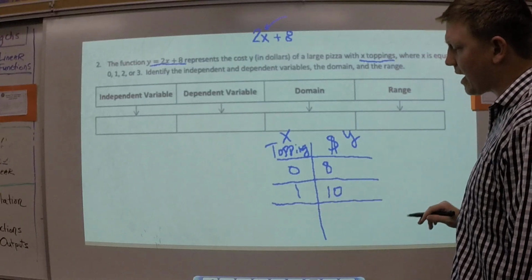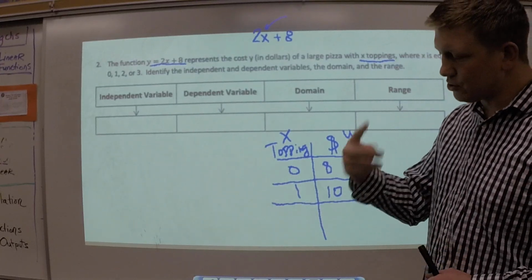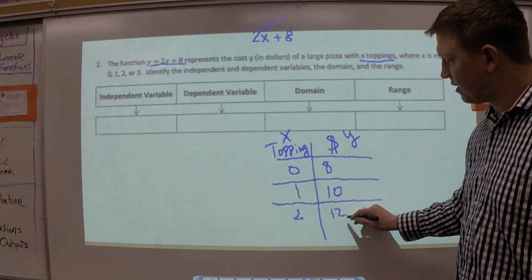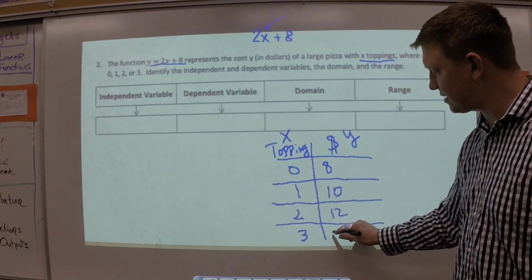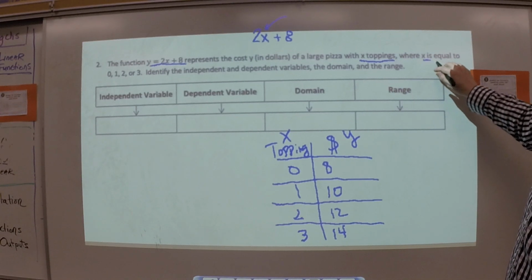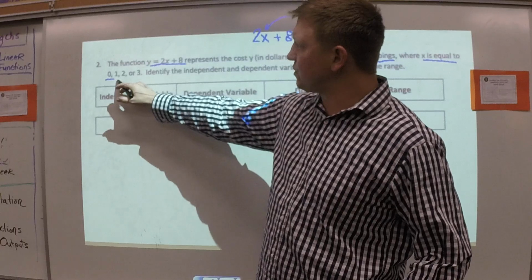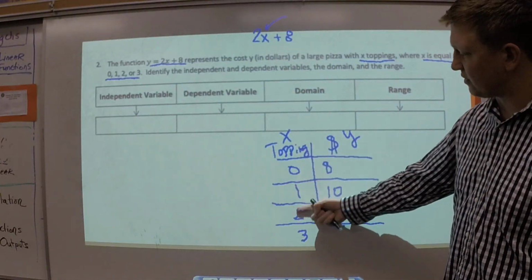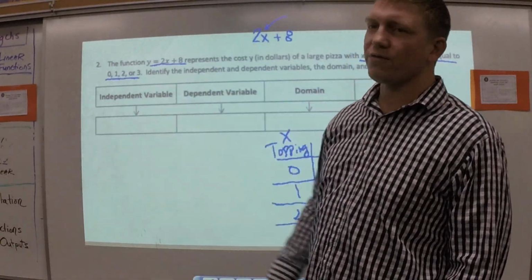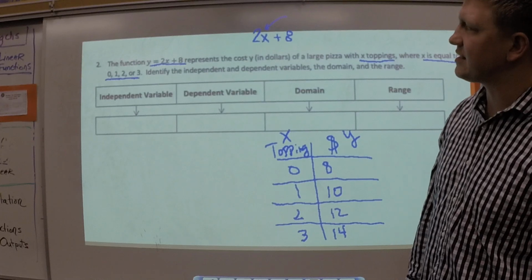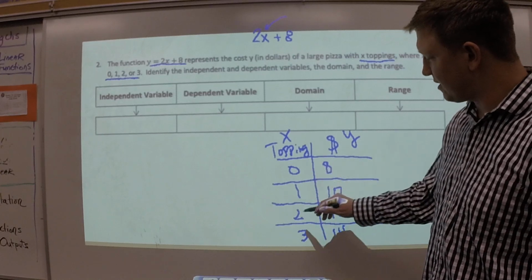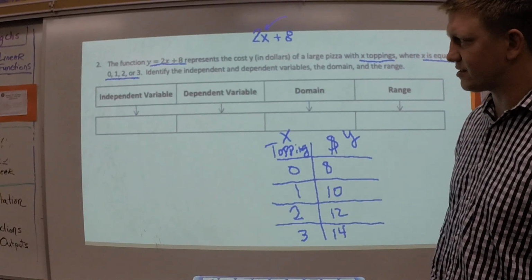Okay, if I keep going with more toppings, every time I add another topping, it's going to be $2 more and $2 more and $2 more, right? And so 2 toppings is 12, and 3 toppings is 14. There we go. Now right here it says where x is actually equal to, and it gives you a set of values for your x values. It says 0, 1, 2, and 3, but it doesn't give you 4, 5, 6, 7, and on and on. Instead, maybe they give you a limit of how many toppings. I don't know. Why not 4 toppings? For some reason, this problem doesn't give you more options than 3 toppings.